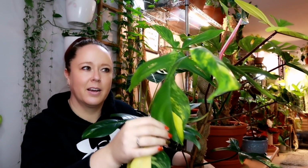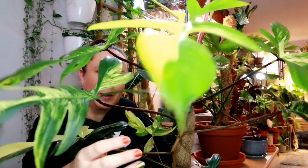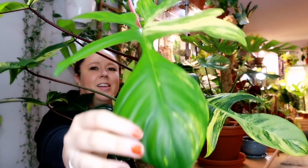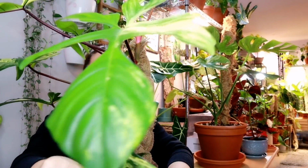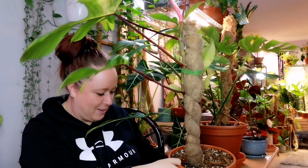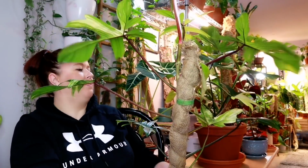Anyway, super stunning plant. It's got some absolutely beautiful leaves. Let's see if I can kind of get you. It's very big. She's big. There is a really, really nice one right there. Right here. Here. And then it has a new leaf. Ow! Growing in right there. Do you feel like you're at one of those really, remember the old 3D movies back in the day that were like really, really bad? And then they did things like this. And it was supposed to be like 3D. Oh, I forgot I watered her yesterday. Now I'm wet.